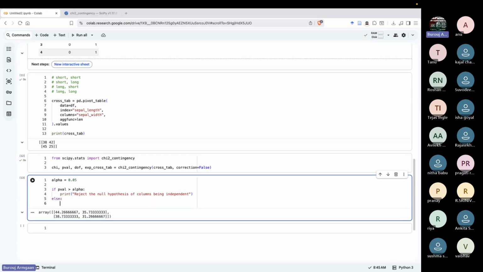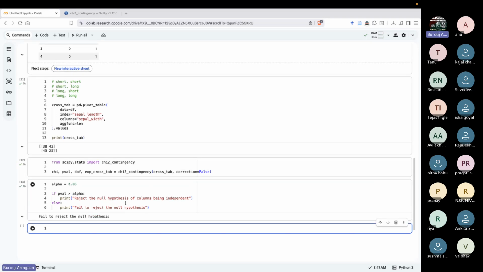And the other case would be we fail to reject the null hypothesis. Let's see what we get. We fail to reject this.